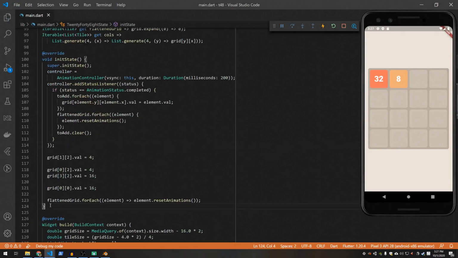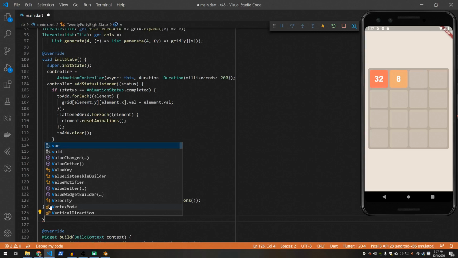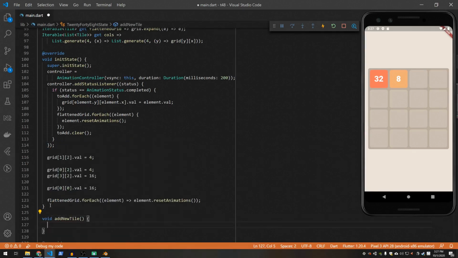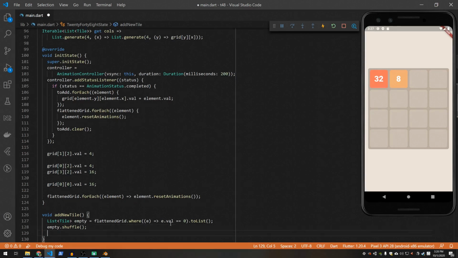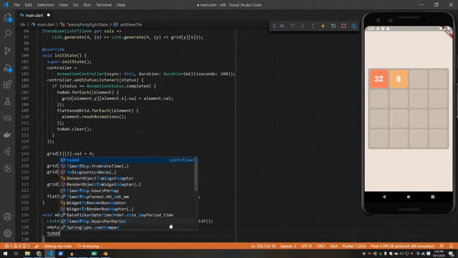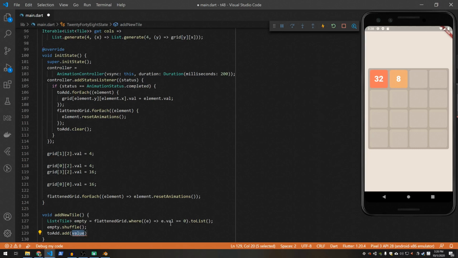Let's create a function in order to add a new tile. What this will have to do is find the empty spaces in our grid. We have to convert this to a list because I want to shuffle it, and you can't shuffle an iterable. Now we will add something to our toAdd list.